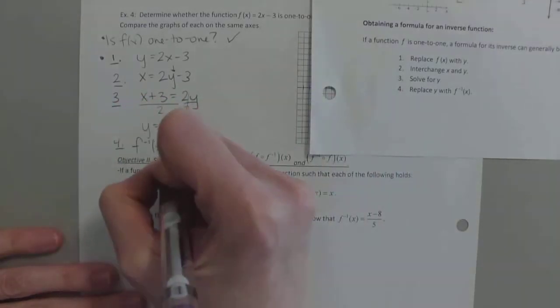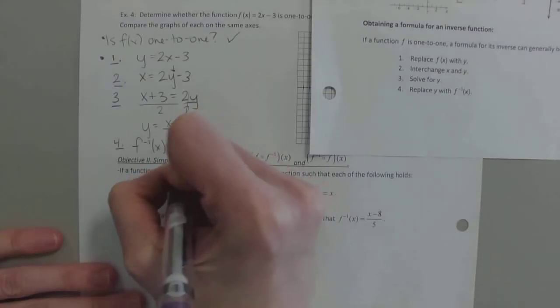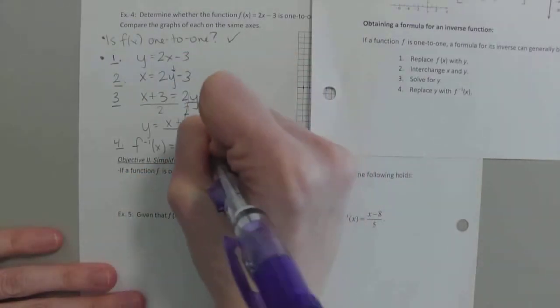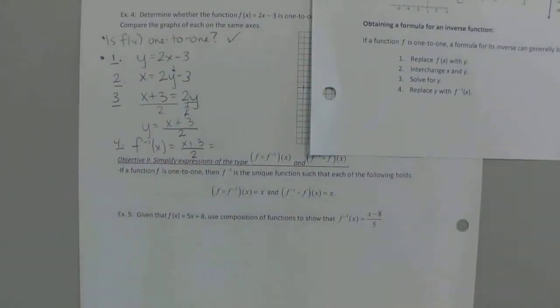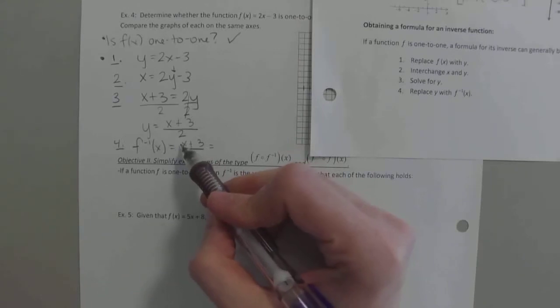So what is our inverse that they want us to do? Well, step 4 just says instead of y, use the notation for a function, but let us know that it's the function's inverse. So this is f of negative 1, or f to the negative 1, or f inverse, equals x plus 3 over 2. I'm going to go a step further and write equals, why? You can put it like that. MyMathLab actually will accept x plus 3 over 2.